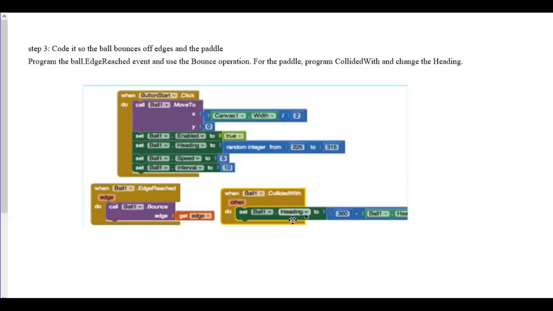If it collides technically with anything on the screen, it's going to take its direction and do 360 minus its current heading. That will effectively reverse its direction. So 360 minus its current heading. You could choose more complicated math. We talked about this before, modifying the collision math, so it mimics more like physics does. But in all honesty, physics typically goes to a stable system. You might even want to modify this.